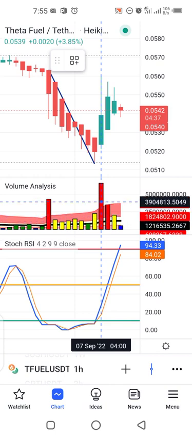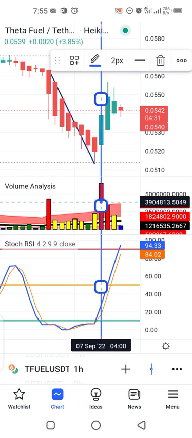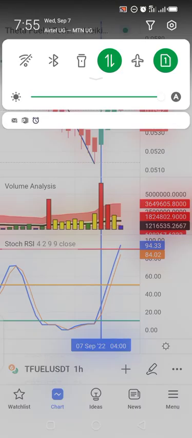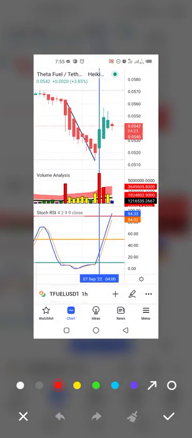And when we draw this line, the green candle must have a red bar. So you press on the dot once and you draw the line. Okay, so we're going to look at this, ladies and gentlemen. We said, what do we look for? We look for a green candle, which is 1. And when we draw our line, it must be in either a green bar, a red bar, or a yellow bar, not a blue bar.